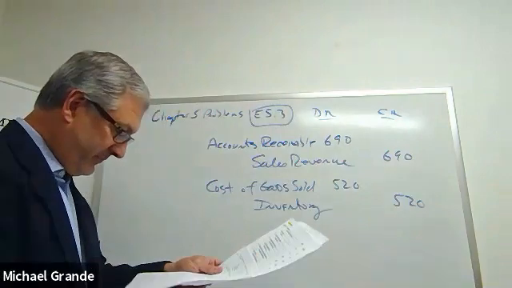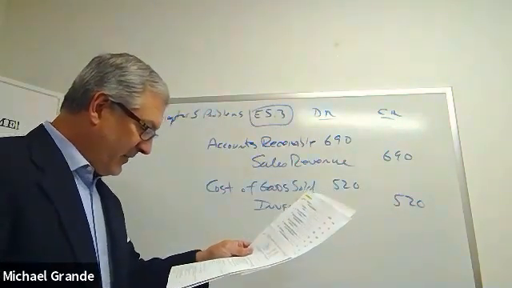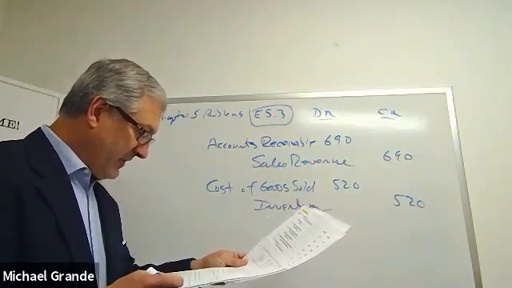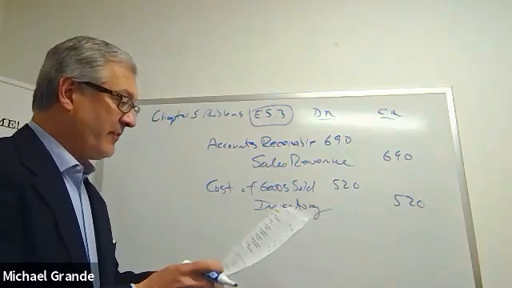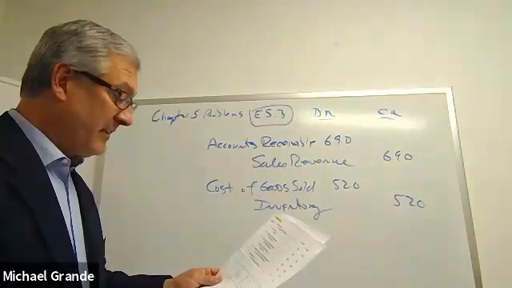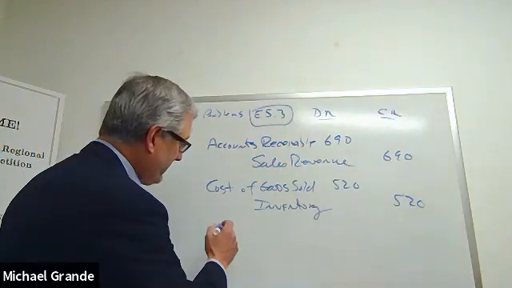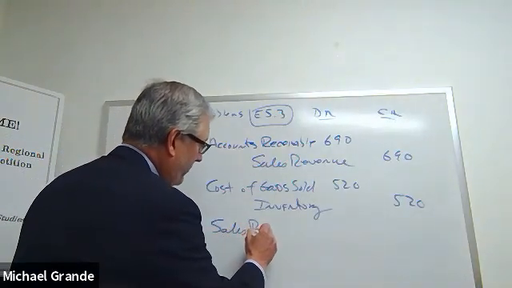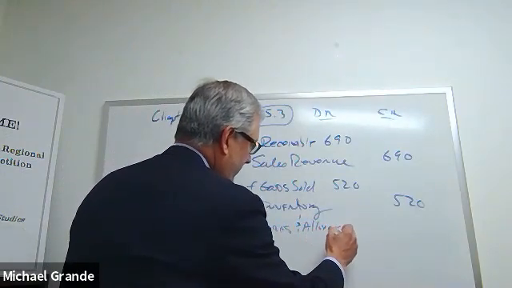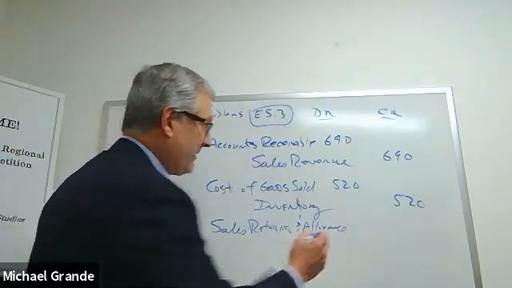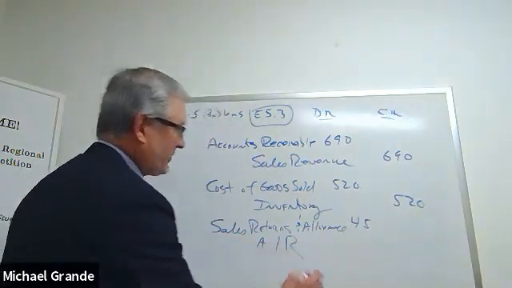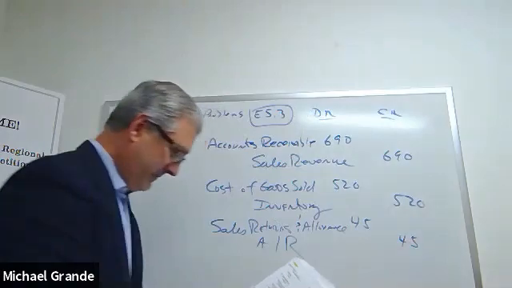On the 14th, they granted credit of $45 to Fryer Bookstore for the return of one calculator that was not ordered. Calculator cost $34. So they need to reduce some of the revenue, so it's sales, returns, and allowances, and they need to put it back in inventory. So we're going to have a debit to sales, returns, and allowances for the $45. And we're going to remove the accounts receivable A/R for $45.